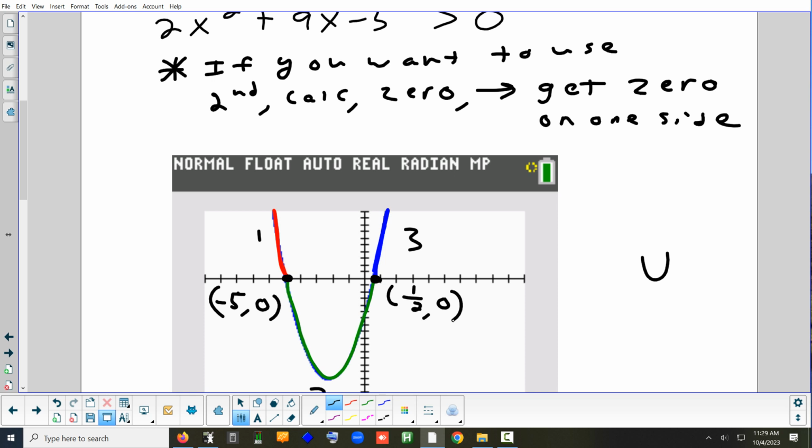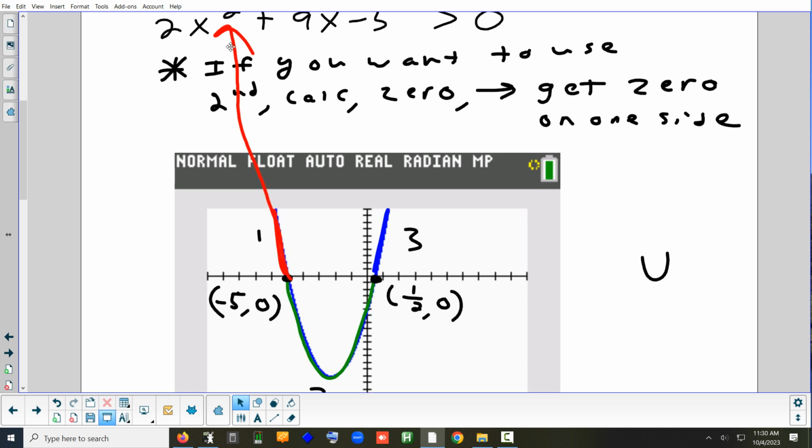Okay, let's start with our first interval. Look at interval 1. What's the lowest x value you could pick and still land on the red section? And remember, it just kind of keeps going like that. Yeah, negative infinity. The further and further left you pick, you're just going to end up higher and higher. You're going to end up above 0. You'll end up on that red section. Like if you pick negative 3, you're like way up there. So anything all the way down to negative infinity.